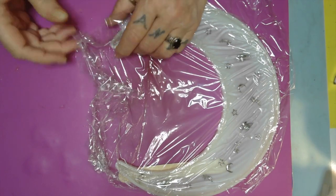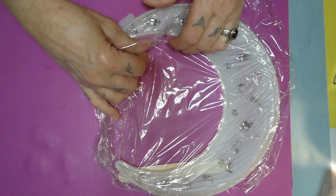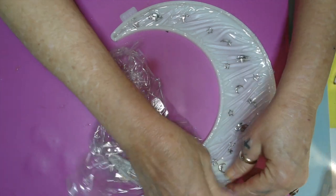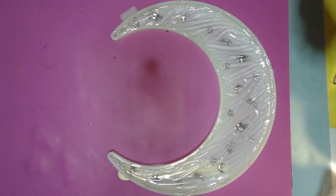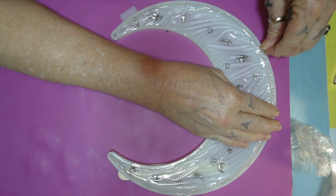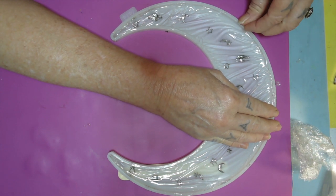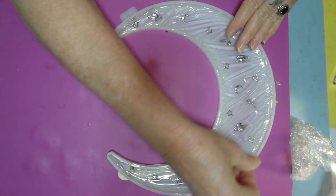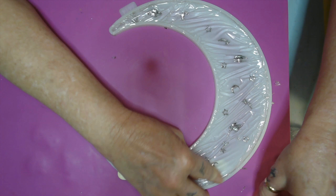Let's get the plastic off. Sorry for the noise — I've got my resin in the de-bubbler right there. Alright, let's get this off. It ought to come out pretty easy. This is Dollar Tree plastic wrap — it's not thick, it's the thin kind, so it comes out easier than the thick. Now I'm going to pull this right here off the edge — that's resin — I'm just going to pull it off, because I don't want it in there. I'm just going to take my finger and scrape it, get that off, because it's not all the way cured yet so you can pull it out.